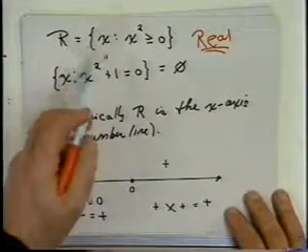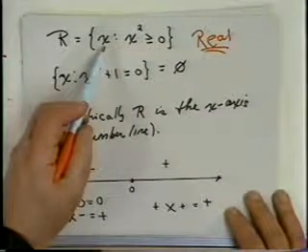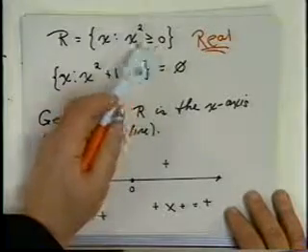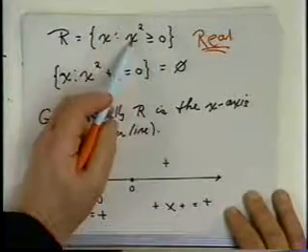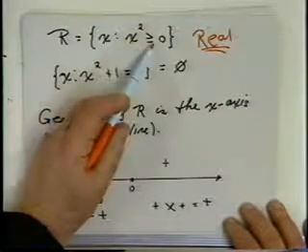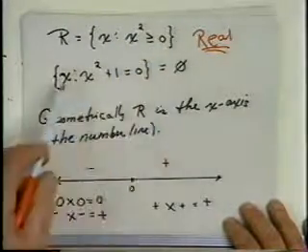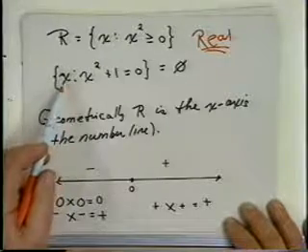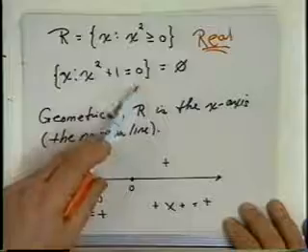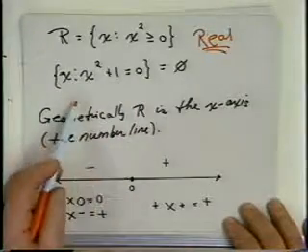See, we define the real numbers to be what? The set of all numbers x for which x squared is non-negative. In other words, x is real if its square is greater than or equal to 0. Now, based on that, let's write down the equation, the set of all x such that x squared plus 1 equals 0. That equation makes sense.